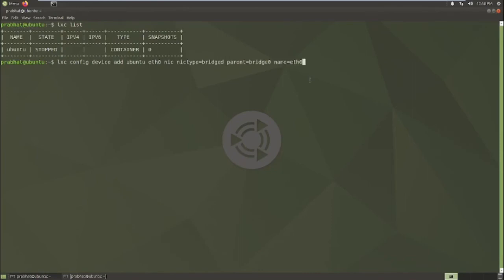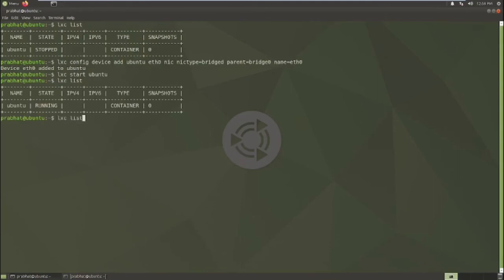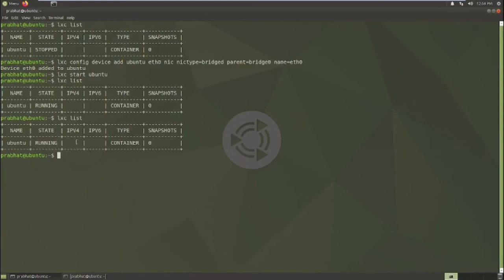After that we are going to add this bridge0 to our bridged network. Just hit enter, and now you can see device br0 has been added to the Ubuntu container. Now let's start our Ubuntu container. lxc start ubuntu, and now list the containers once again. Here you can see the container is running, but we haven't got any IP address yet, so we have to wait.